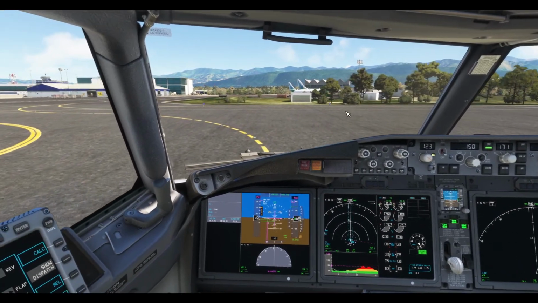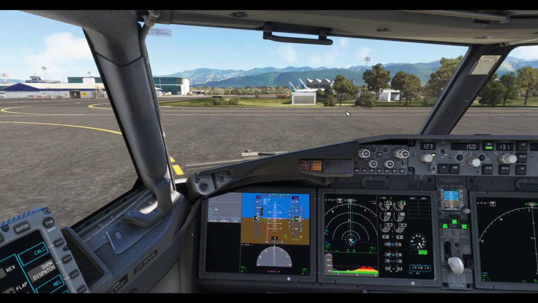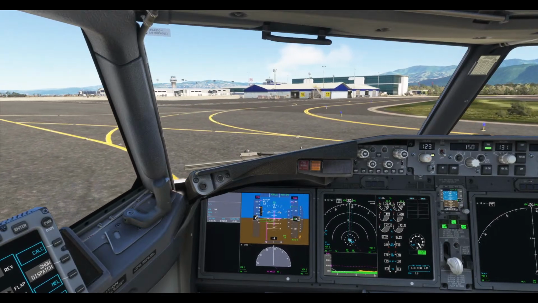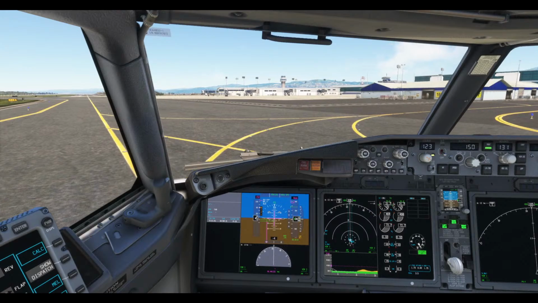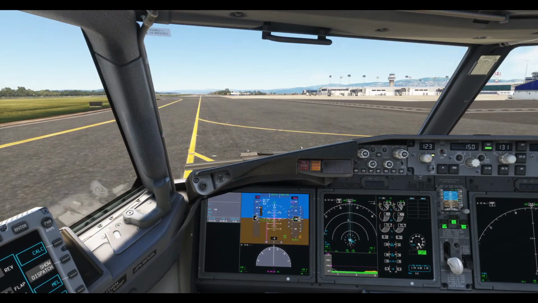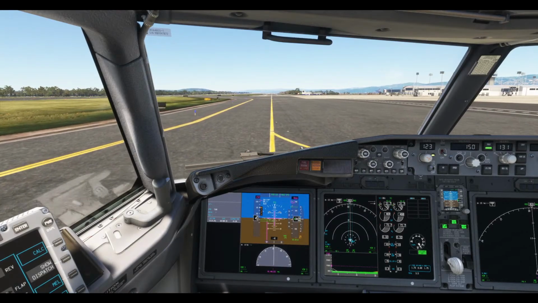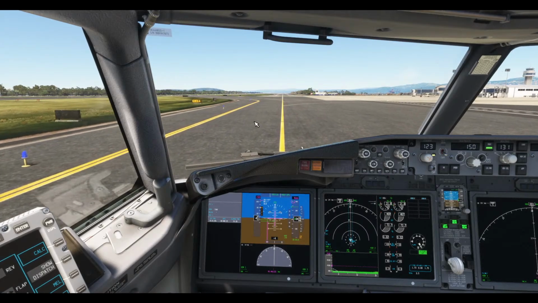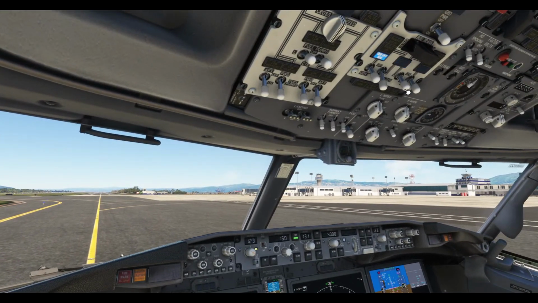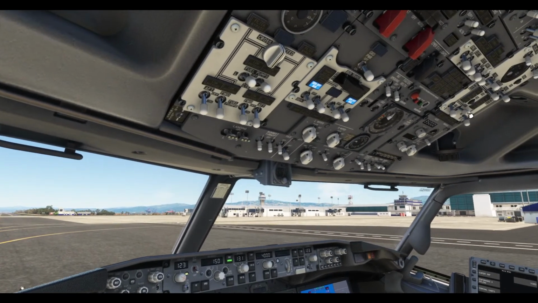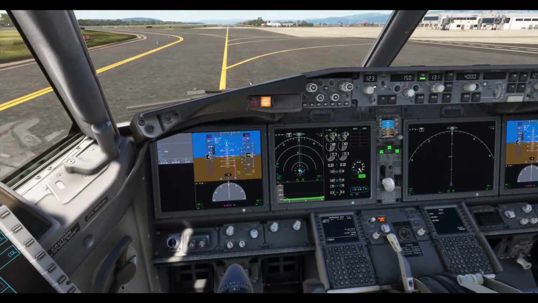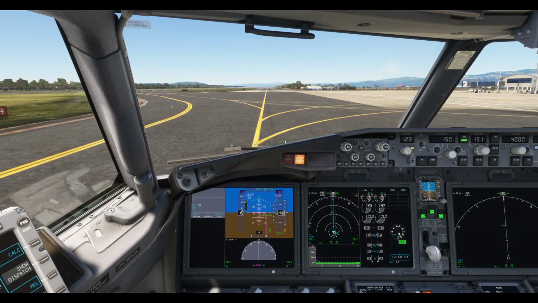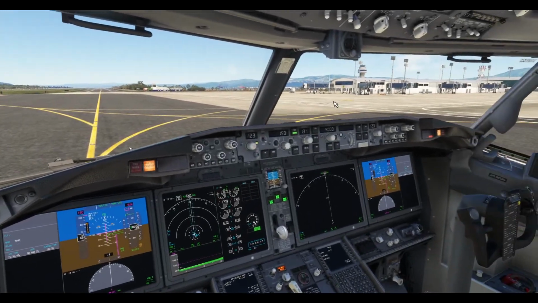Alright, get rid of this annoying thing, and here we are. Yeah, it is. The localizer is offset by a lot, and when you're coming in, it gives you a false glide or a false localizer. I'm guessing it's mainly something with the scenery itself. Let's switch over here, and let's go ahead and get our APU cleared, switch our packs off, and let the APU do what it's doing. Alright, so welcome to Jamaica, guys.